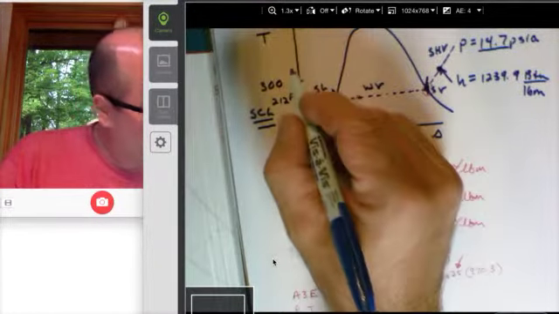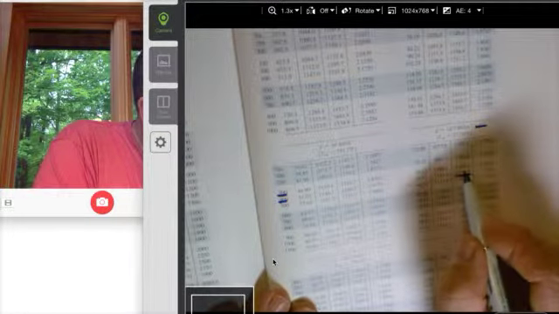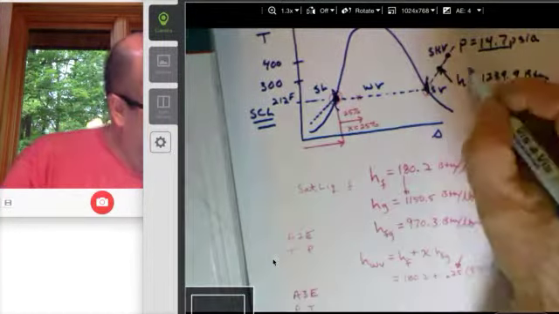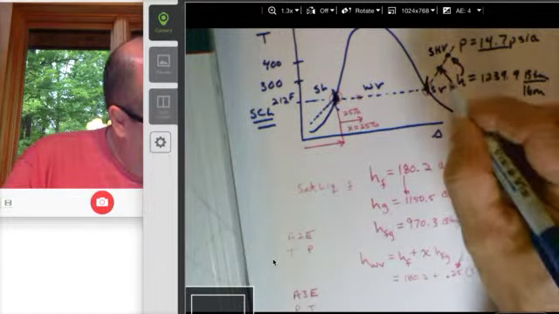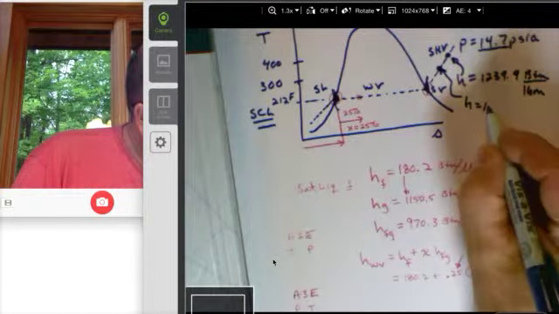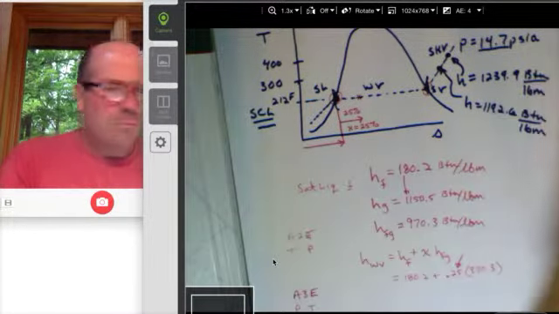Well, what if I wanted to know at 400? Oh, lucky us, 400 is on the tables. Oh boy, look at that. When I wrote the 1239.9, that was for 400. I bet you caught that. 300 was 1192.6, and 400 was 1239.9. So we're just going to take that, send it up there to 400, and say that h here was 1192.6. It's as easy as that.